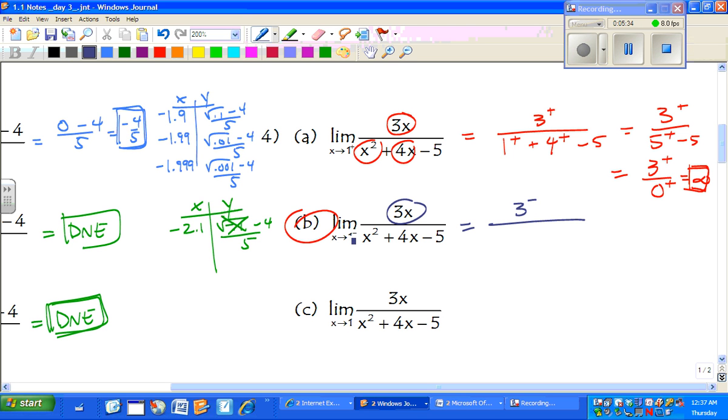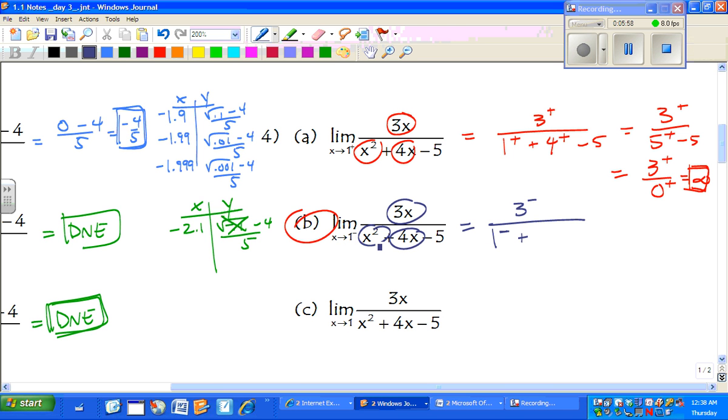For this, approaching 1 from the left, if we put that into the x squared part, that's going to get bigger and bigger. It's going to get closer and closer to 1 every time, as we get it closer to 1 from the left. But again, it's never quite going to get to 1. It's going to be just a little bit less than that.